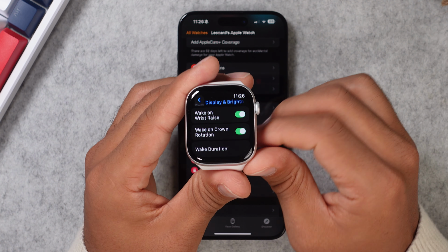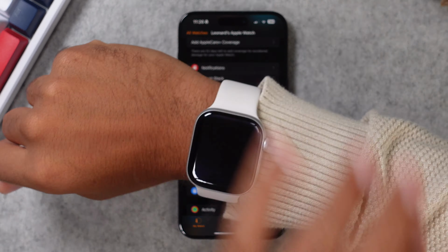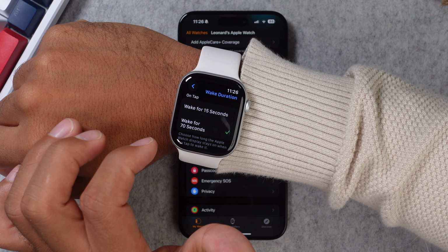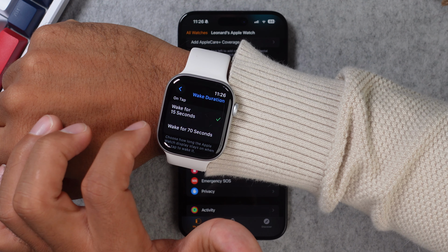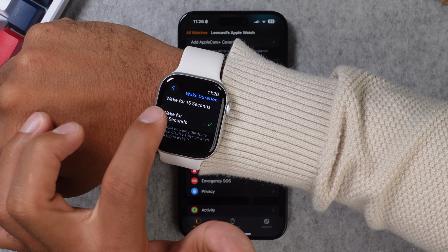You can either raise your wrist, or you can rotate the crown, or you can even do both, and then you can adjust the wake duration. By default, it's just set to 15 seconds, which is really not that long, and I would go with 70 seconds just in case, even though this one will consume a little bit more of your battery life.